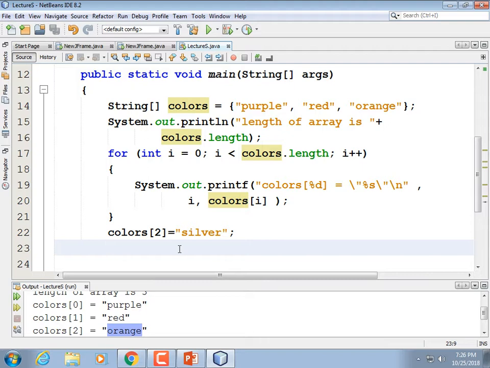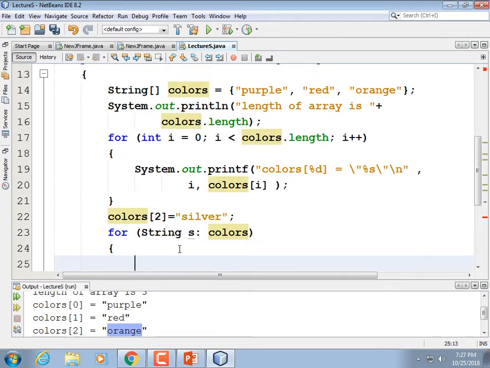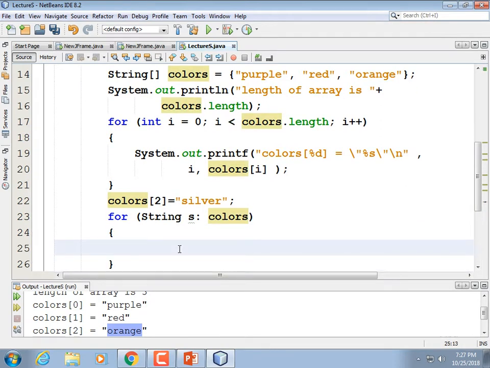I'm going to use a different kind of loop. I'm going to use what's in C# known as a for each loop, and what C++ books call a range-based loop. For, and I don't even remember what Python called it, for String s colon colors, in parentheses, open brace, System.out.println s.